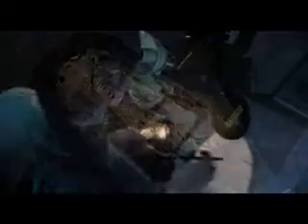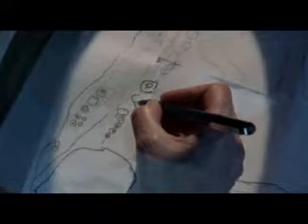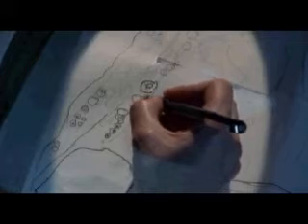I study the earliest tetrapods, and tetrapods are creatures with four legs and fingers and toes on the end of them. I'm also looking at the transition that those animals made from living in the water to living on land. It's every paleontologist's dream to find a transitional form, something that falls between two groups that we're familiar with, that links them both in its anatomy and also in how we think it lived.